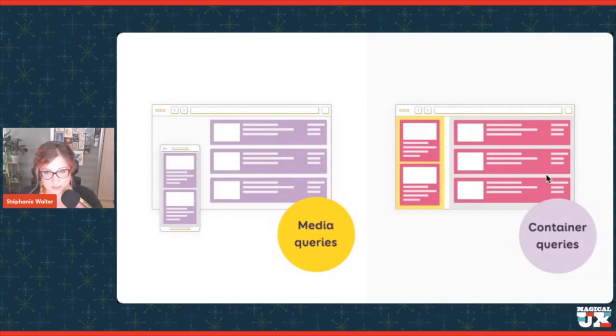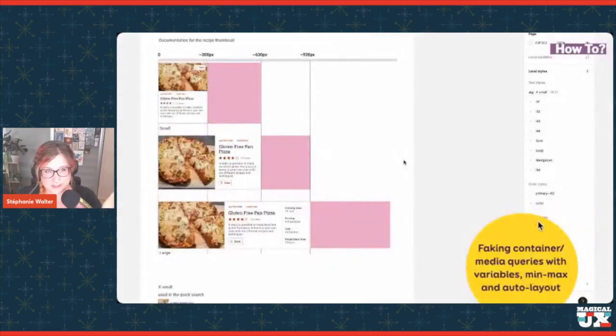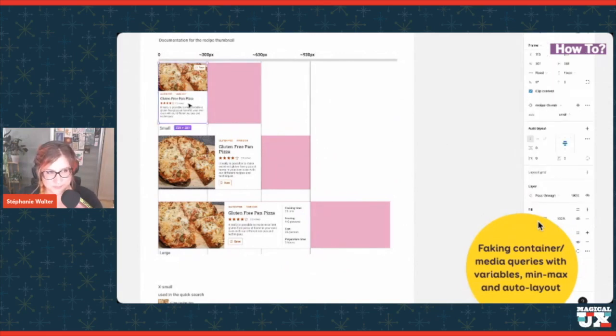So the very cool thing is now with container query, we can actually build components that will adapt to whatever context we display them in. To do that in Figma, it's a little bit tricky, but you can fake them. So usually what I do when I want to fake container query or media query, I have my component and I have auto layout with min max width.